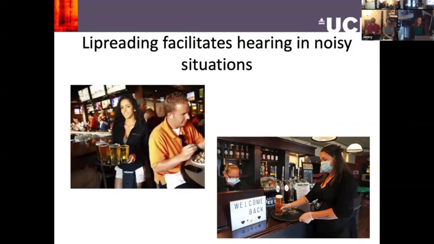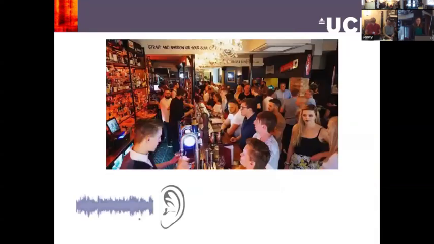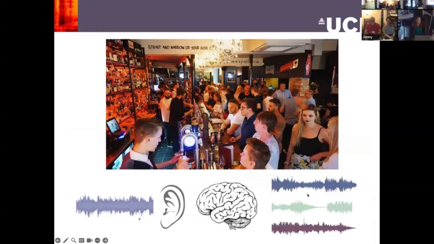But a question that we've been interested in the lab for a number of years now is is there a role for vision in this more basic auditory process of actually sorting out a sound scene in the first place? So this idea that all of the sounds in this pub are going to arrive at your ear in this mixture, and that what your brain has to do is separate out the voice of the barmaid from the music in the background, from your friend who's next to you, so that then you can take the next step and say, okay, actually it's the barmaid that I want to concentrate on listening to, or it's my friend I want to listen to, and actually choose a source to pay attention to.